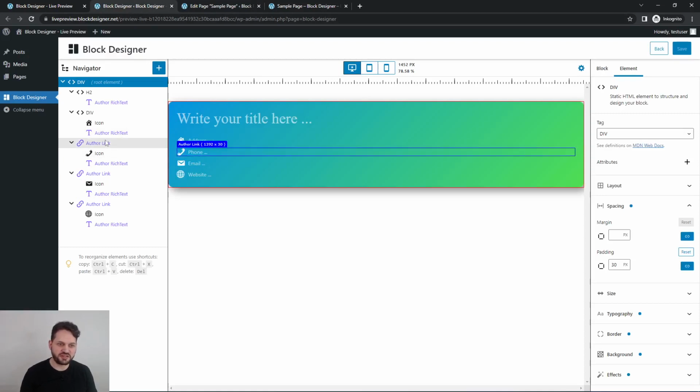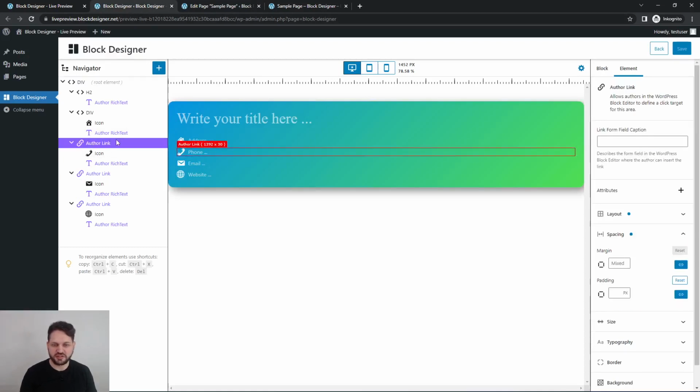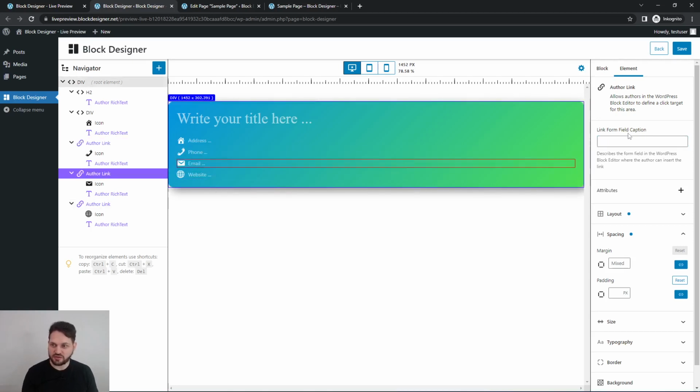We need to select the author link, and here we can add the caption. So this is the caption for the input field in the Gutenberg editor. So let's call this phone link. This we call email link.